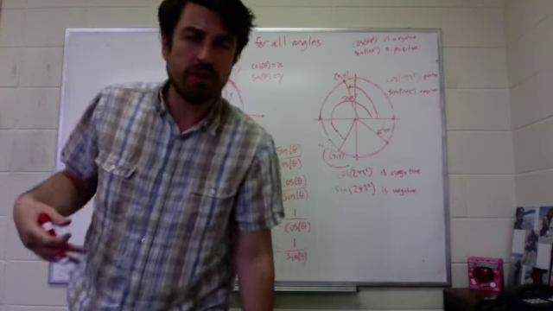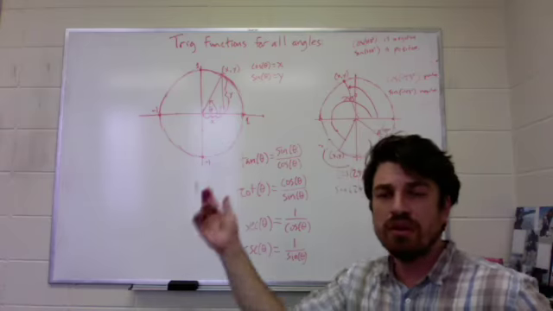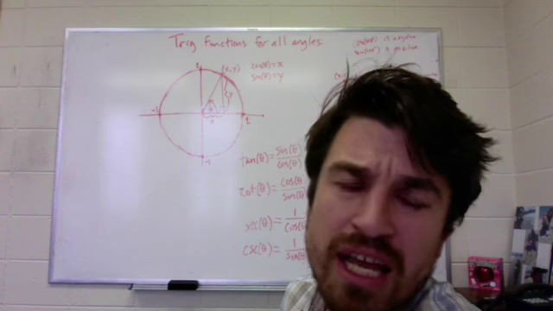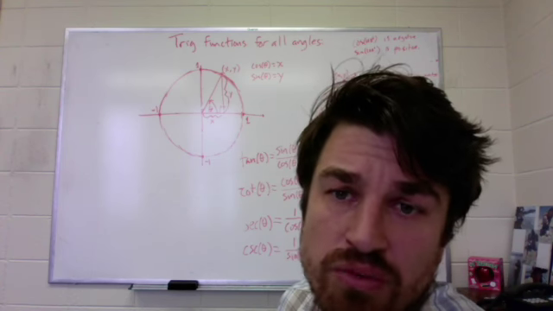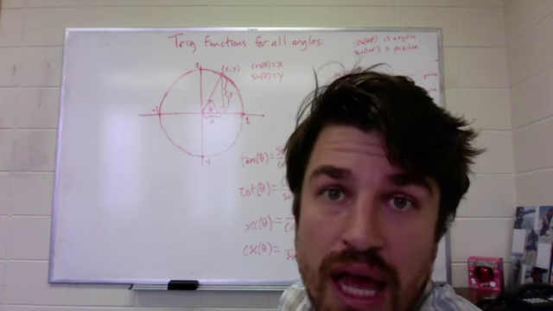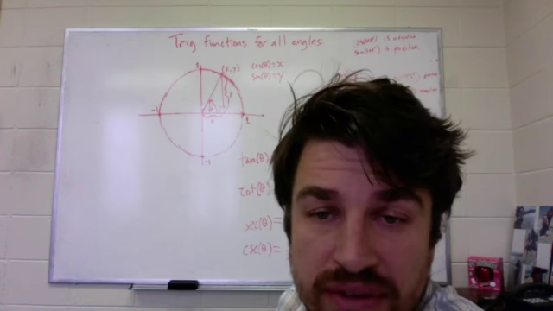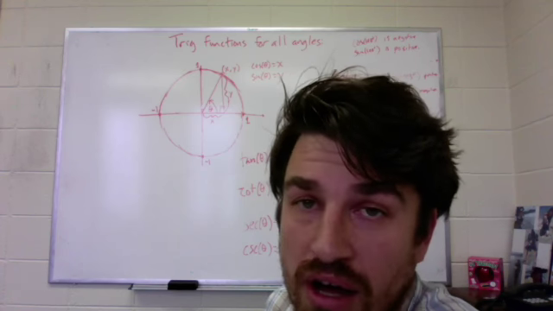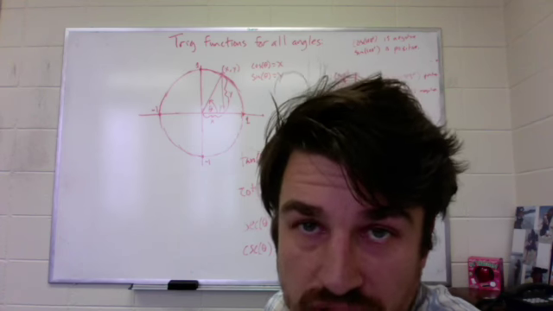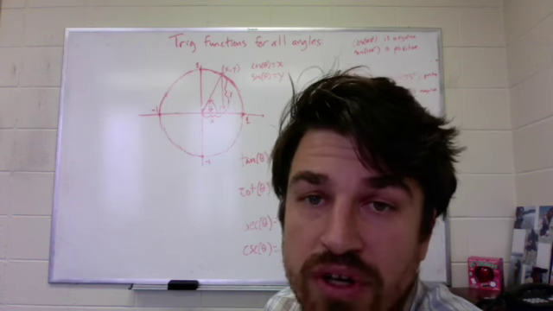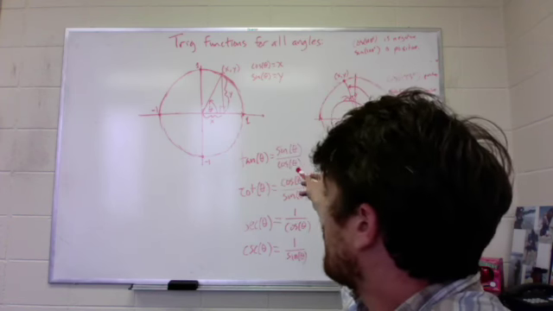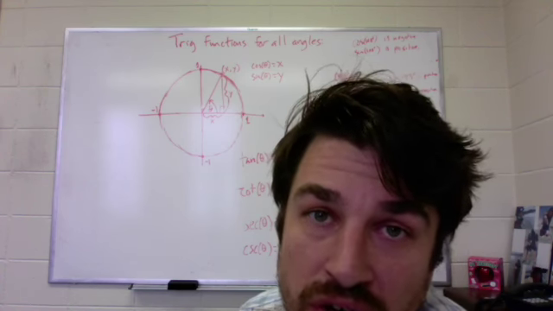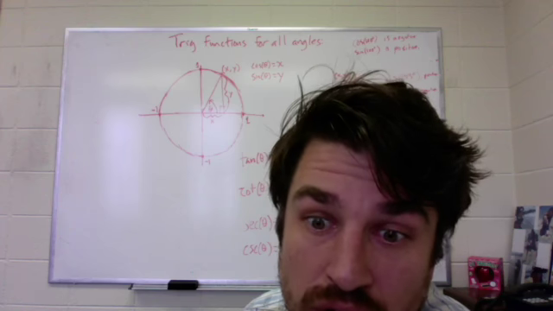And again, I can do further rotations. What we'll notice is that if I do another 360 degrees, I'm coming back to my original value of sine and cosine. And again, we can do these same definitions. Instead of using degrees, we can use radians. That's fine as well. But this is the definition of the trig function for an arbitrary angle. You just read off the x and y coordinates associated with that angle. That will give you your cosine and sine. And from there, you can figure out tangent, cotangent, secant, cosecant. Next up, I'm going to show you some particular examples of this that we can do for particular triangles.